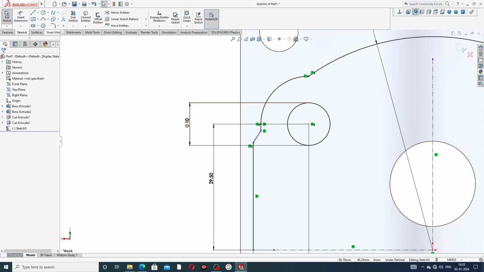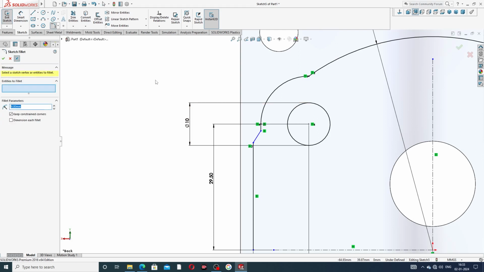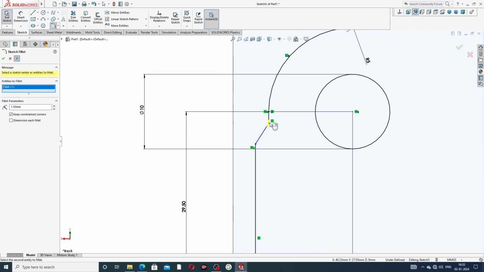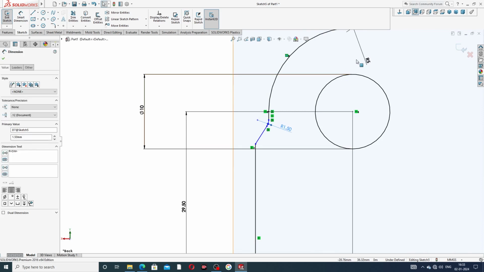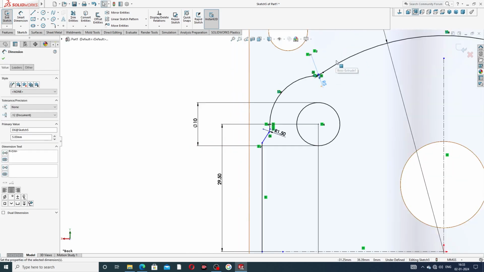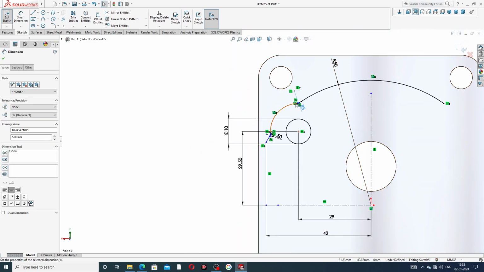And this fillet is used here. Some sketch fillet is 5 millimeter, and this fillet is 5 millimeter, and also use 1.5 millimeter is this and select this. This is very important.